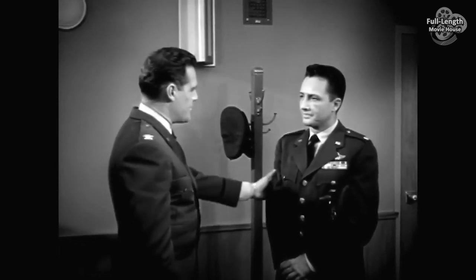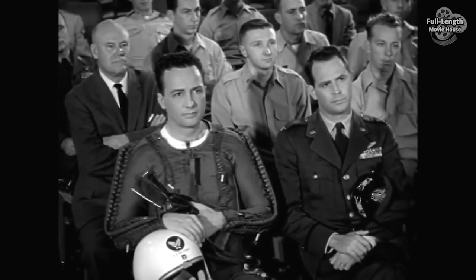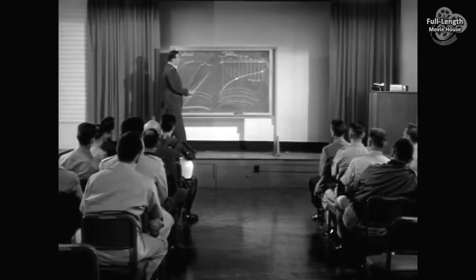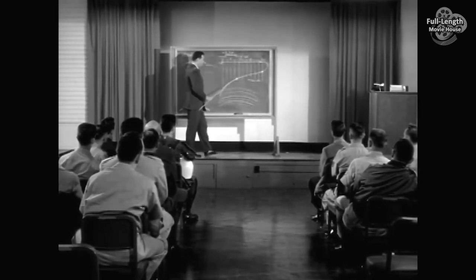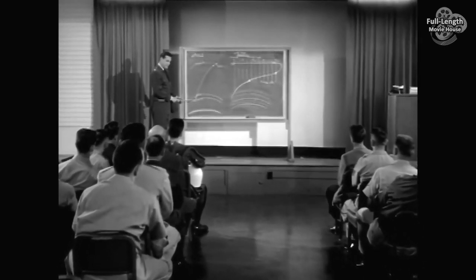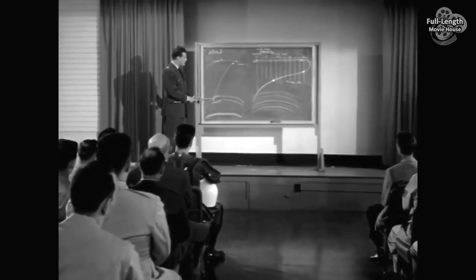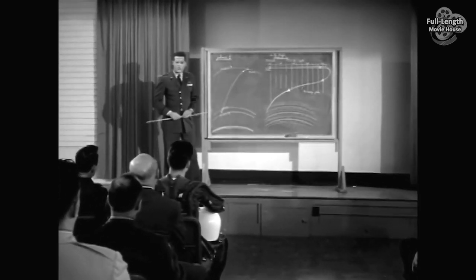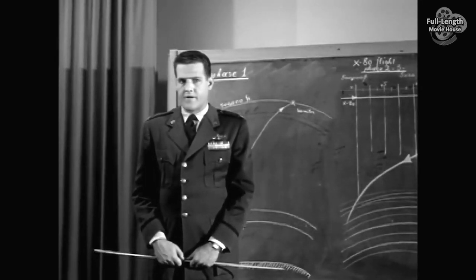Okay, hero, let's get you into your flight suit. Right. The flight is divided into three phases: ground to maximum altitude, maximum speed and controllability in the upper thin air, and re-entry. Now, the turbojet engine will lose its efficiency at around 50,000 feet. Allison will coast on up to 75,000 feet and then cut in the new rocket engine. He'll level off at around 500,000 feet, 100 miles above the Earth, gentlemen. For all practical purposes, Major Allison will be in space.